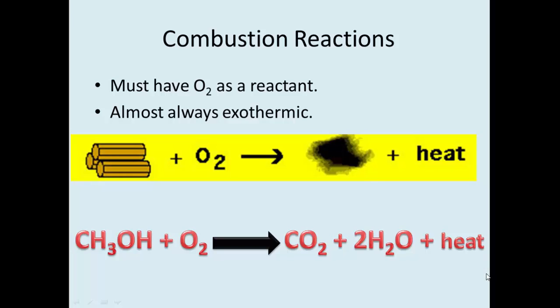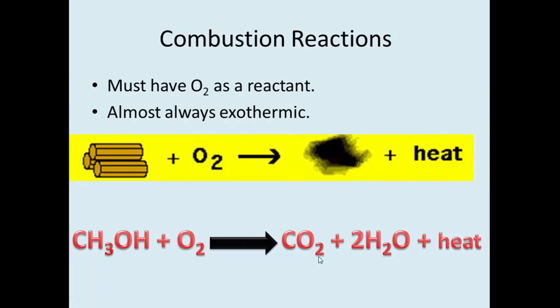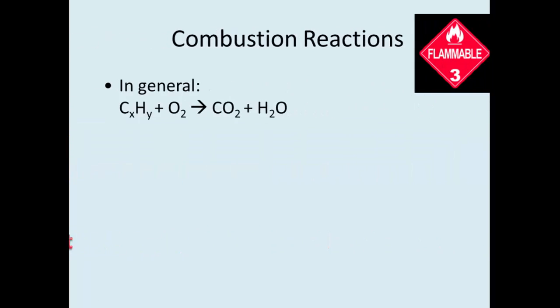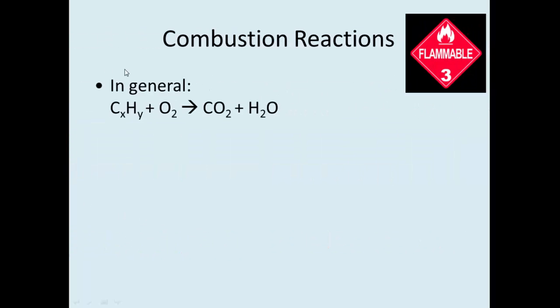So another way to make sure that you're getting a combustion reaction is that you're going to see CO2 as part of the products. The general one here, you're going to have some sort of carbon-hydrogen combination, so X and Y can be any numbers in a certain ratio. Then plus your oxygen, and you're going to have carbon dioxide and water as your outputs, but you're also going to have heat, remember. So X and Y is going to be on a ratio, and then you're always going to have the oxygen, and you're always going to have the carbon dioxide and water.